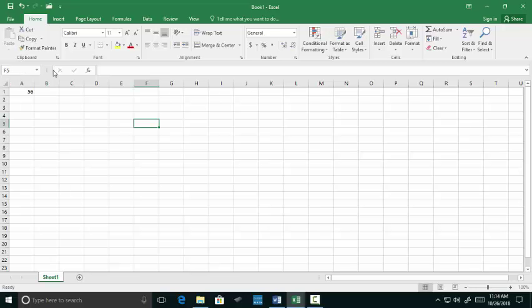You can also select multiples of cells at the same time. A group of cells is known as a cell range. Rather than a single cell address, you will refer to a range using the cell addresses of the first and the last cells in the cell range separated by a colon. For example, a cell range that included cells B1 to B5 would be written as B1 colon B5.